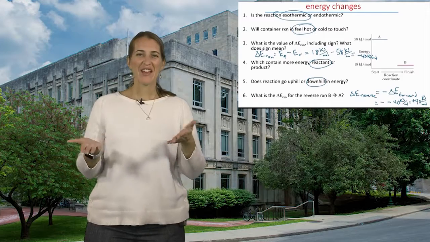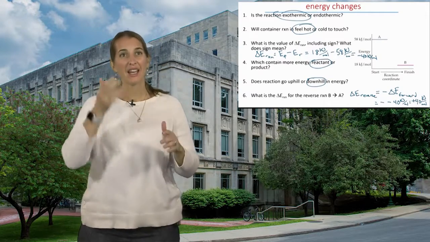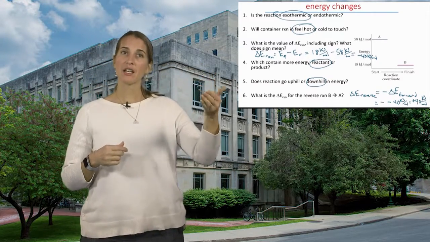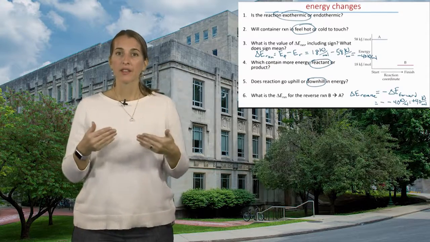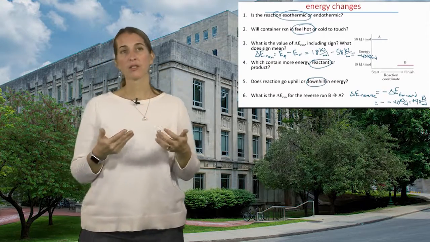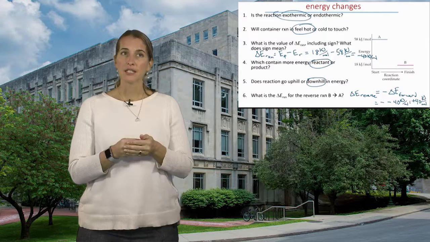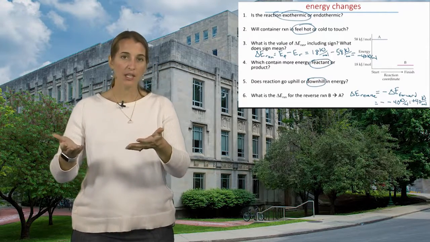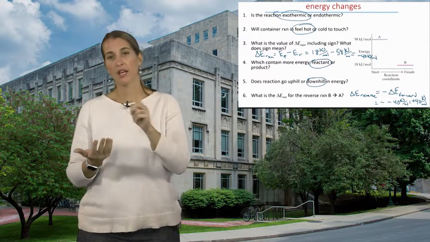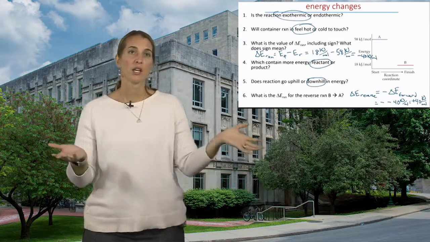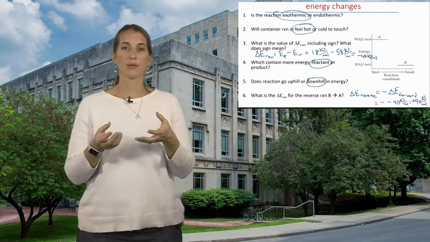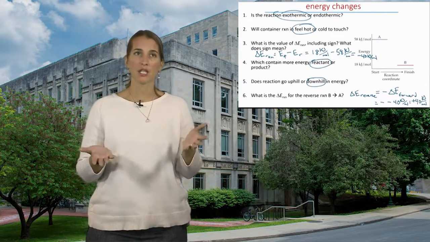All right, you should have gotten this filled out as well, and you can see from looking at where the reactants start and where the products are that this has gone downhill, so it's an exothermic reaction. Since an exothermic reaction gives off heat, it will feel hot to the touch. Opposite to that, endothermic absorbs heat. Heat has to be put in, so it will actually feel cool to the touch.